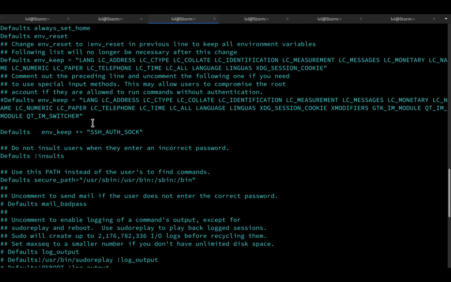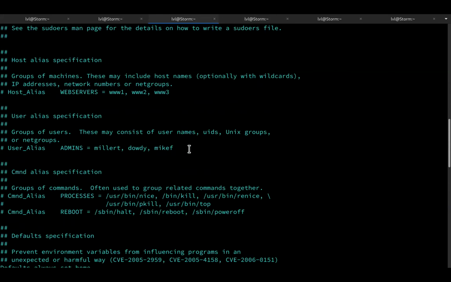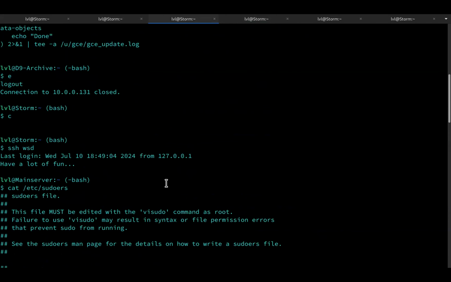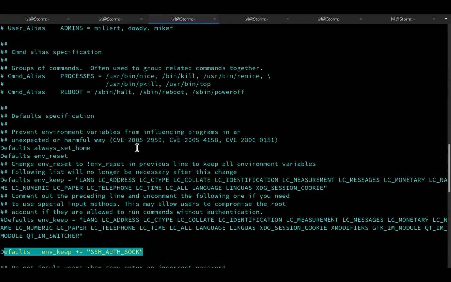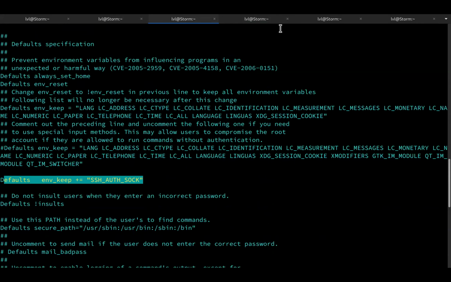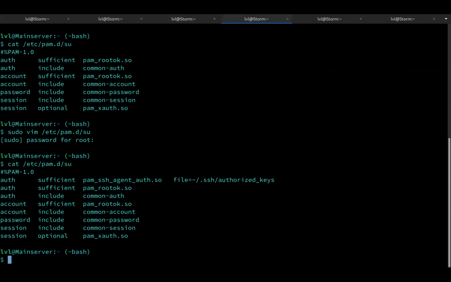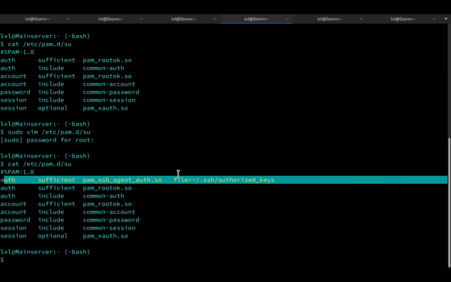Here is the one with the defaults that we added in. This was /etc/sudoers. Here's the same thing in the su file. I added that here while we were talking about it.